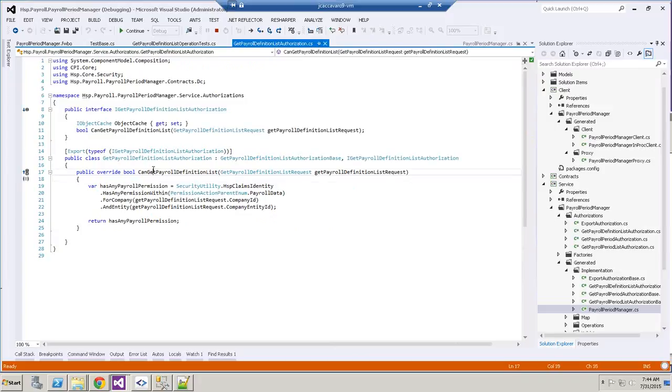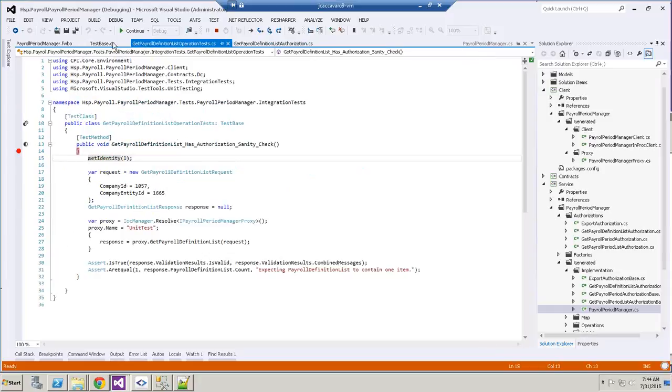So it will run can get payroll definition list, and here's where the developer writes a little hand code. This is not generated because we really don't know what the developer wants to do here. So the developer writes this line of code and returns the Boolean.